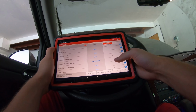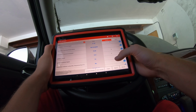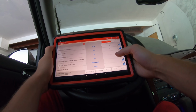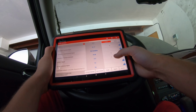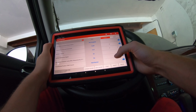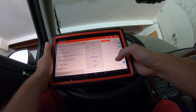I don't know. Yeah, I'm a little confused. I haven't really met the guy. He just texted me to come look at this, but I kind of want to talk to him now and ask what the issue is. It ran, because that's what I think he said. It ran when the other mechanic put this new battery in it, but then maybe it died after it sat for a few days, and then he just didn't want to deal with it. It's definitely been sitting a while because of all the dust and the flat tire, but I just want to get some more information. What exactly am I supposed to be looking for here? I think it's a parasitic draw though, but we'll find out. I don't want to just guess.